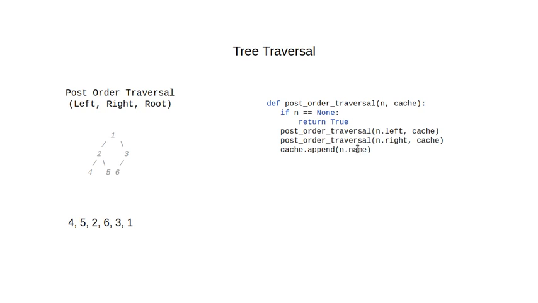So in this case, we're going to come to the 4, we check the left, it's null, return true, and then again check the right, it's null. Then we append the value. So n.name is going to be the 4. So this is going to be appended to our cache and so forth. It's going to traverse all the way, and this is the post-order tree traversal. I'm going to run that later, but just for illustration purposes, I have the simple snippet of the code here.